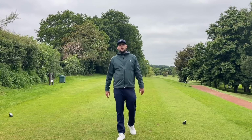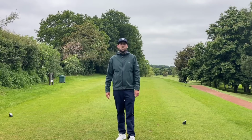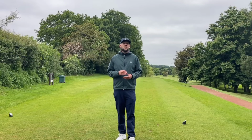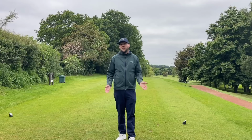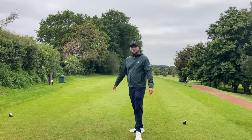Today we're back out on the golf course. We're with the man that is 3 under going on to the 4th hole at his home club. So we're out here for the next couple of weeks doing some course management, seeing where this mid-handicapper, this 12 handicap golfer goes wrong, or so far he's not gone wrong. It's been going that well, we're not quite sure if there's any point in being here. We're going to get straight into it.